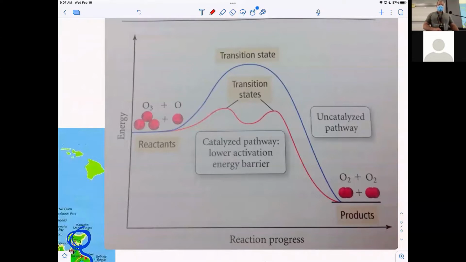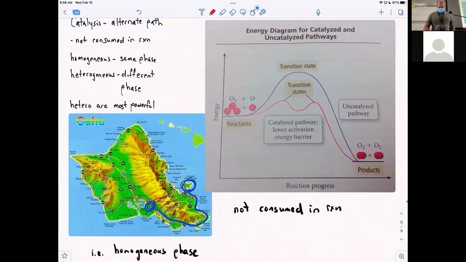So ozone here in the troposphere, that's bad. Ozone in the stratosphere, that's good. Ozone here in the troposphere also blocks UV radiation. If you ever notice in a very polluted city, at least for me, I'm as fair as they come, I get sunburn easily. And I notice that if I'm in LA or something, I don't need as much sunscreen because of all the pollution in the air.